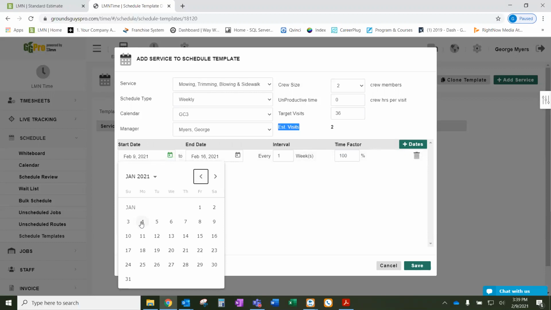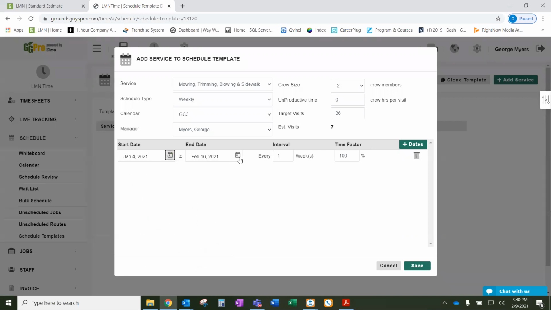Now here's one thing I want to let you guys know, that I always ask my owners to start their actual calendar on a Monday, the first Monday of the month, which would be the 4th. And then I always ask them on the end date to end it on the Saturday of the last day of the month. So for instance, we notice there's still the 31st, which is okay, because the way the calendars work, we schedule jobs Monday through Friday and sometimes Saturday, correct? And we want to make sure they all are identical. With that being said, I'm going to go ahead and start it on the 4th, and you will see what I mean as we go through.